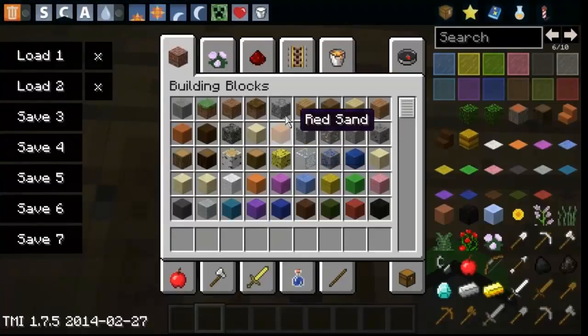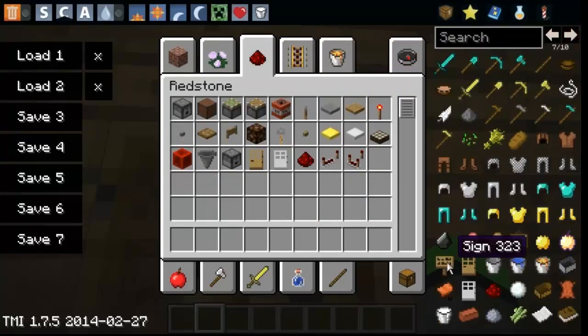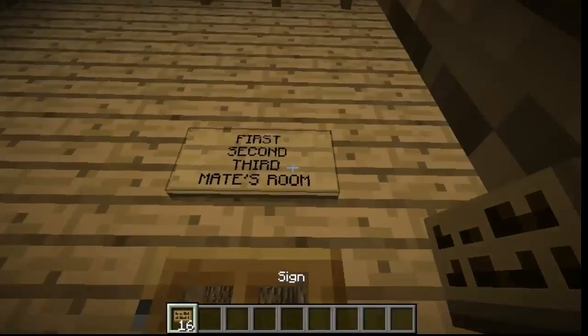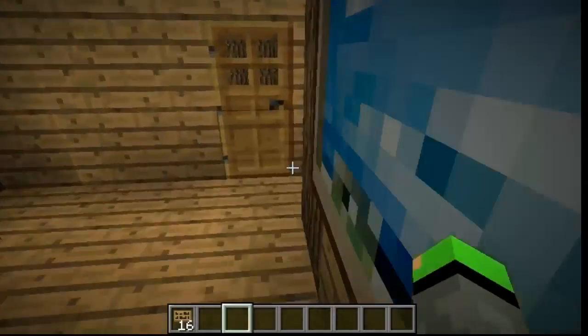Right, so this can be Captain's room. No, this is First Mate's room. First, second, third mates' room, captain's room. Okay.